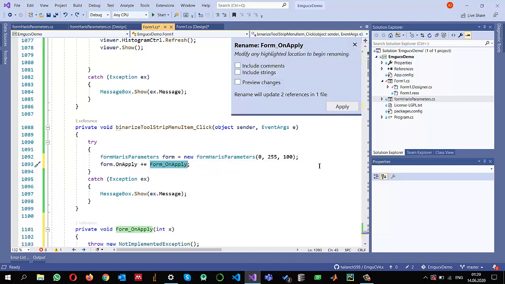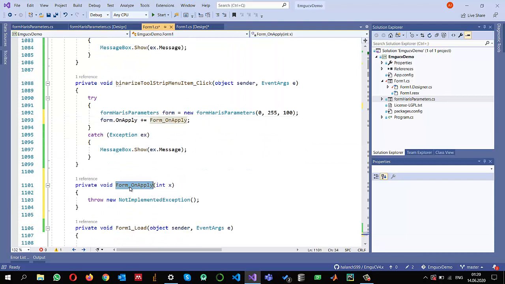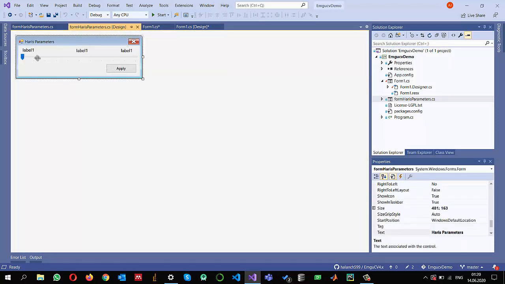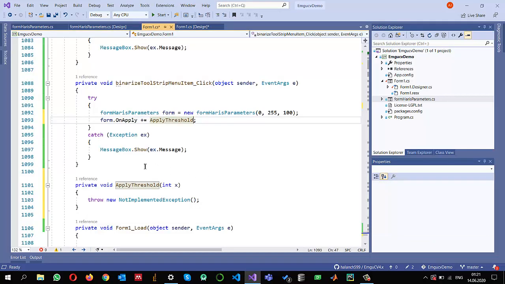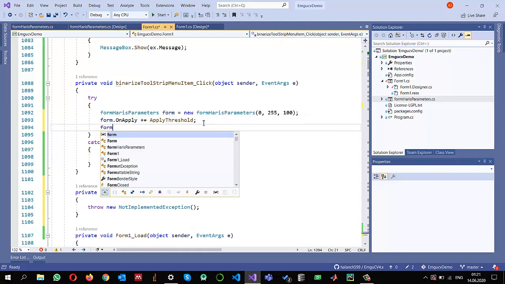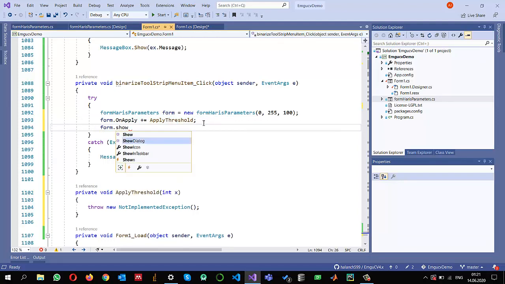I'm just going to create that by pressing tab, and I can rename it to apply threshold. I just copy it and paste it here. This is the method that I want to call when I press the button here, so that I can change the threshold values from here. Okay, so I can now show this form.ShowDialog.